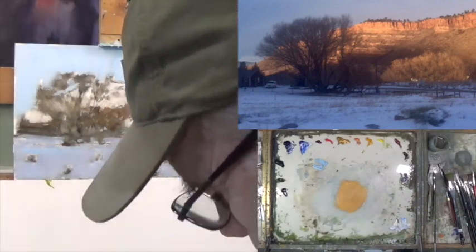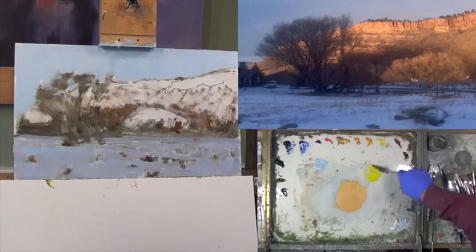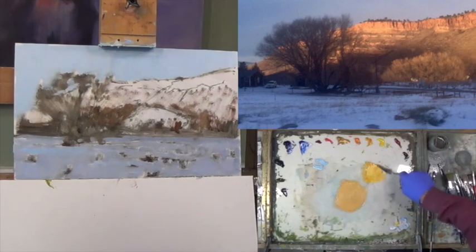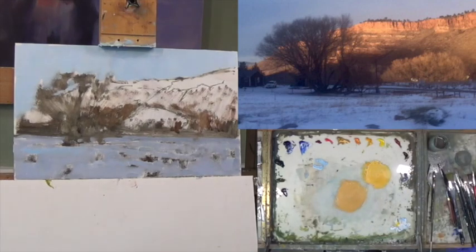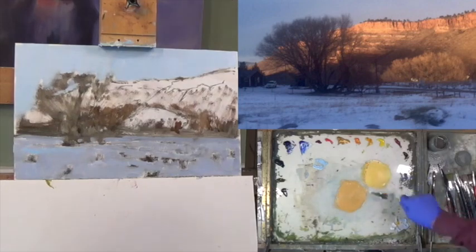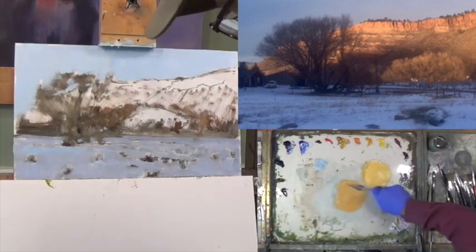I'm going to mix another similar color right next to it, which is going to be Hansa medium and orange. Hansa medium and some white. And some more white. And I'm going to add some more yellow ochre.